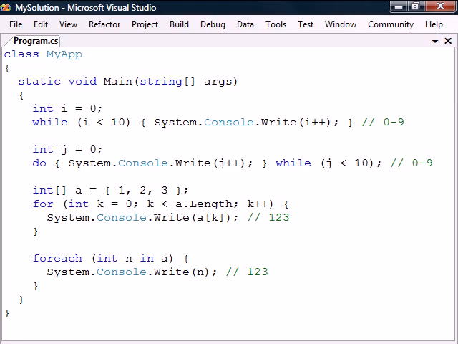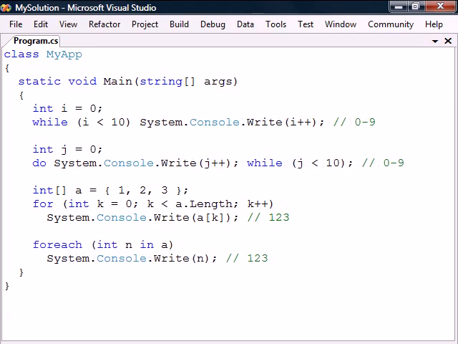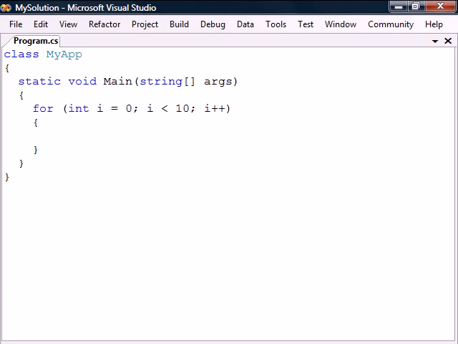Just as with the conditional statements, the brackets can be left out if there's only one statement in the code block. Finally, there are 2 special keywords that can be used inside of loops. The break keyword, which ends the current loop, and continue, which skips the rest of the current loop and continues at the beginning of the next iteration.